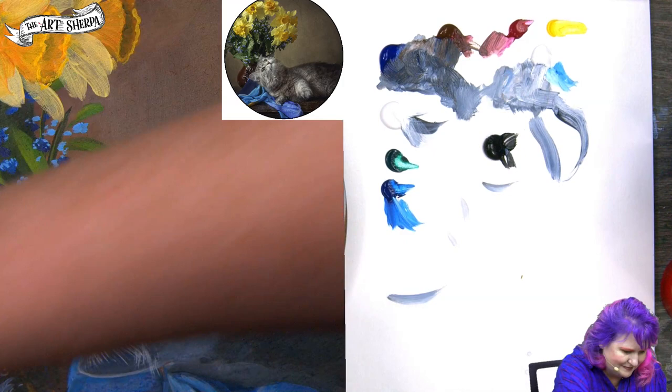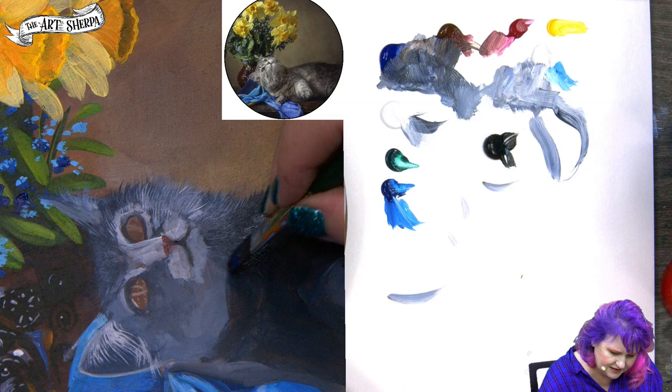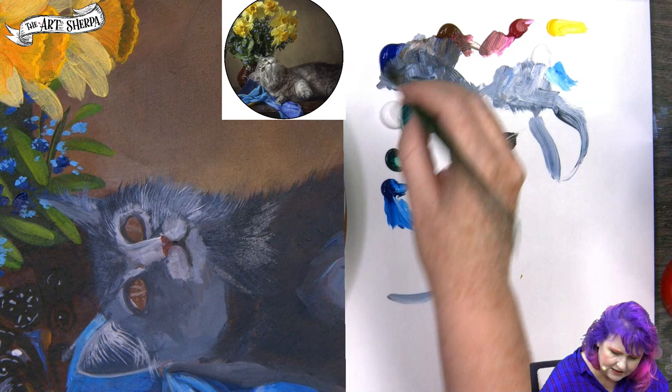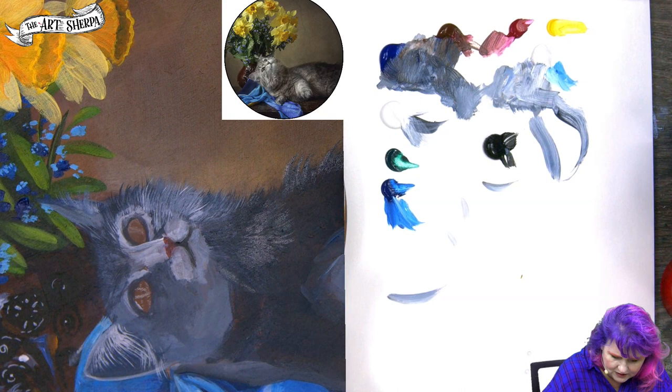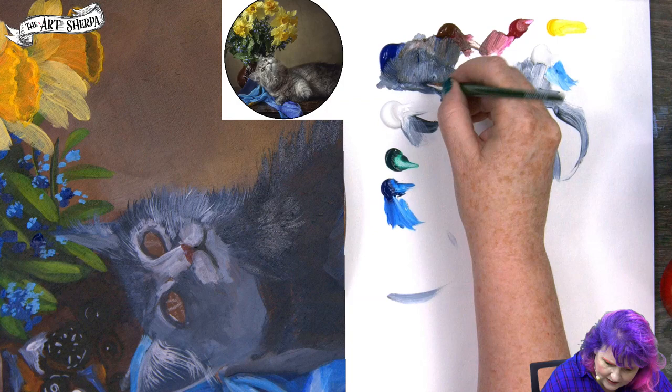Is long fur or short fur more difficult? Neither, but they do sometimes have different techniques in how you would paint them. In longer fur, you'll see segments of fur that kind of open and show shadow underneath. In short fur, what you see is a lot of smooth reflections from the light. So it's about making sure you've got the right technique for the right kind of fur.